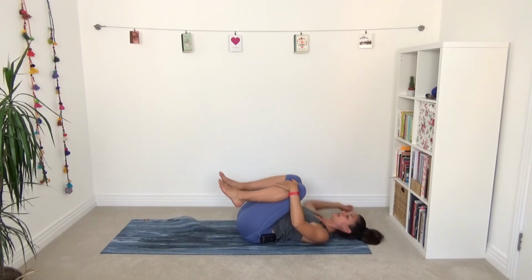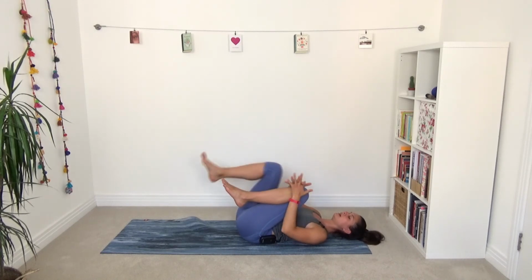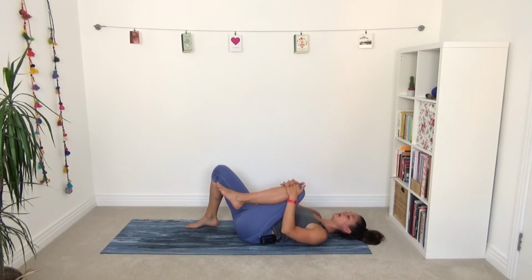Just give yourself a nice squeeze here by wrapping the arms around the body and just holding it there for a moment. And this posture actually kind of represents what we sometimes need to do when feelings become overwhelming, where we just need to take a moment to pause and sit with it, to just tune in. Very nice. Now hold on to your left knee and drop the right foot down onto the mat.